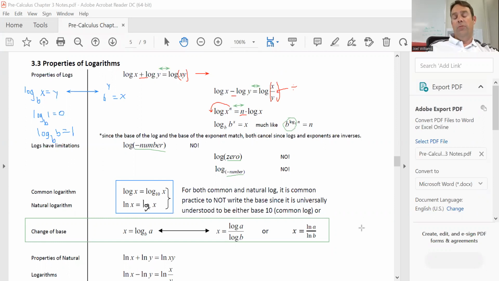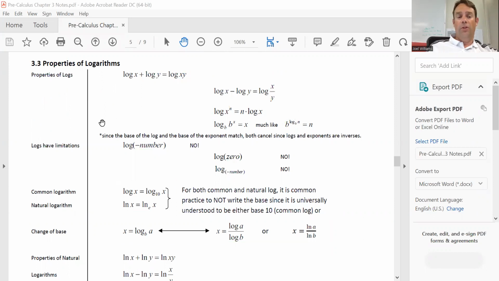It's not really needed, because you can solve things fairly quickly just by doing them, or by doing something called logging both sides, which we'll talk about over the next couple of days. It's not really needed, but that does exist as well. So anyways, we have all these rules of logs, and we're going to use them to help us out with some things.